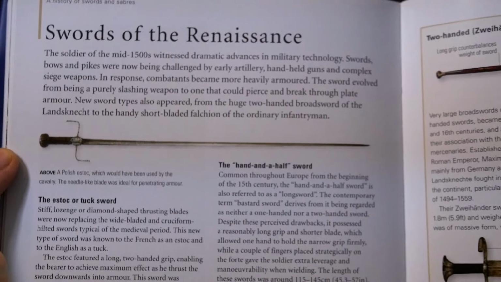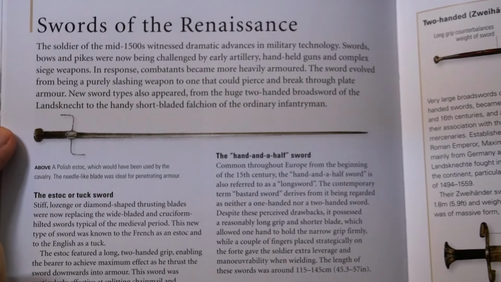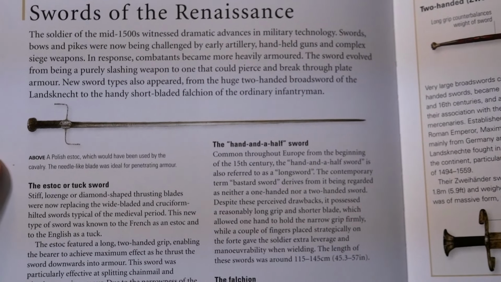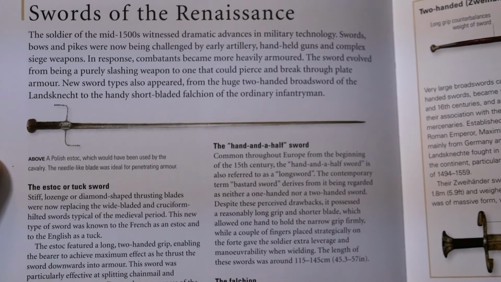Now, this is a little confusing here because elsewhere in the book, he uses the terms tuck and Estoc interchangeably. And he doesn't actually, in this paragraph here, go on to explain why it's different or in what ways it's different. So I'm assuming that he probably here means an actual rapier with a tuck style blade. I'm guessing he might be referring to something like this Polish Estoc here, which kind of looks like a proto rapier, but not sure. I'm not claiming to be an expert on terminologies.